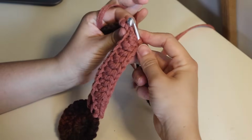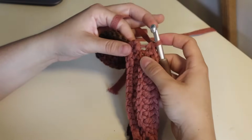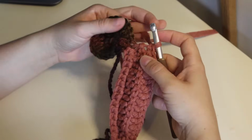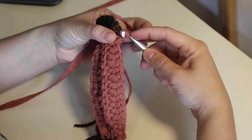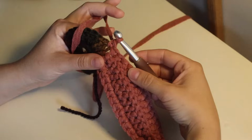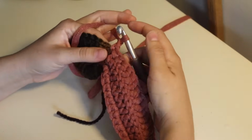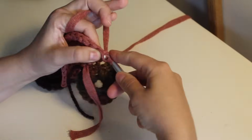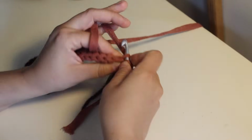So 1 single back loop crochet here, 1 more, and then we're going to go ahead and add a standard single crochet into the circle. We're actually going to switch it up here. So I'm going to do my slip stitch and turn the project around. And we're going to do our single crochet and then our 2 back loop single crochets.